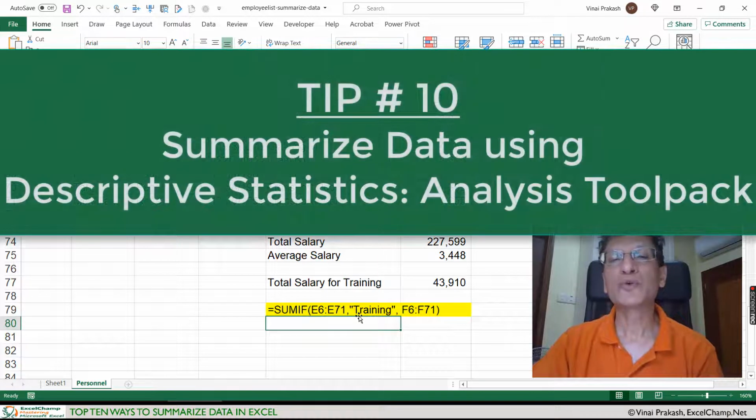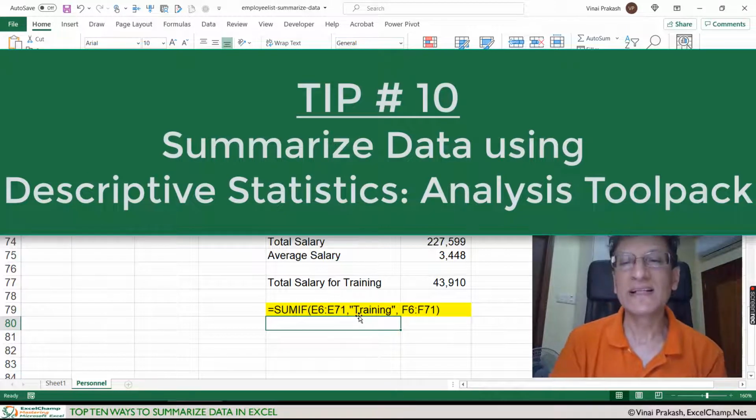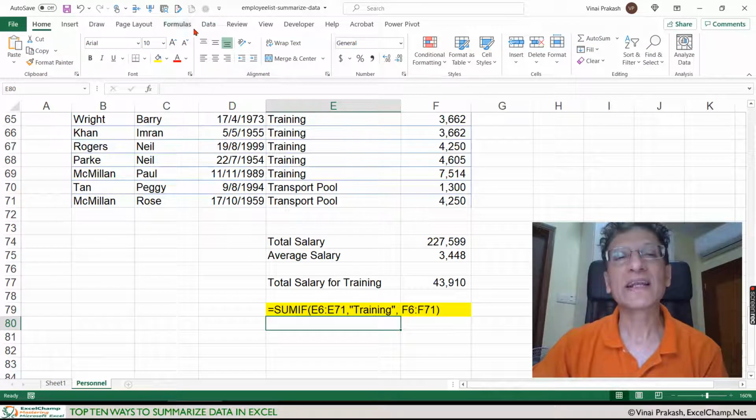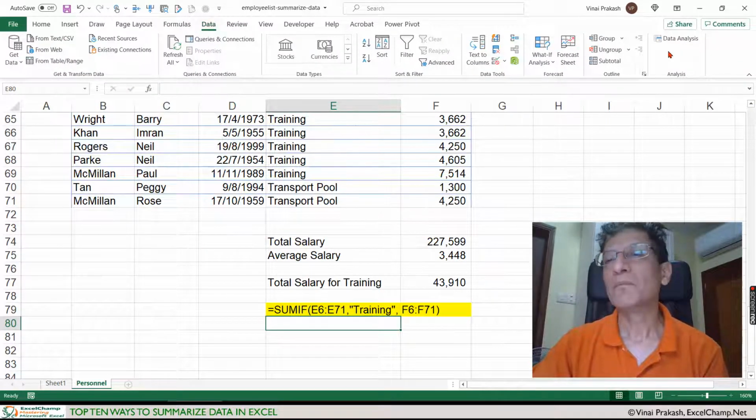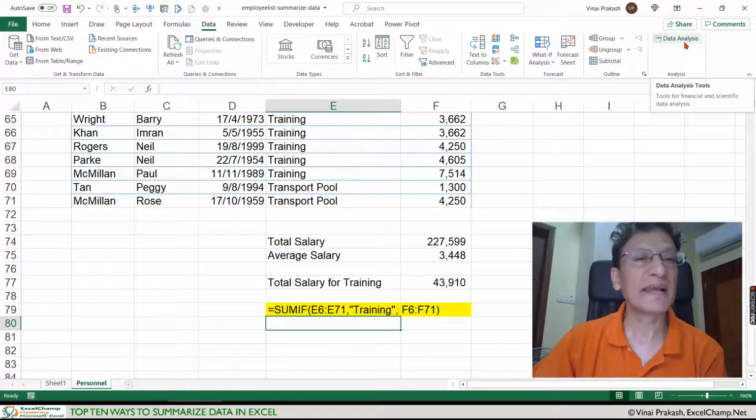Finally, I'd like to show you our last and final technique. So for this, we are going to see a hidden tool in Excel. As you can see, when I click on data, I have the data analysis button, which may be missing from your version of Excel.